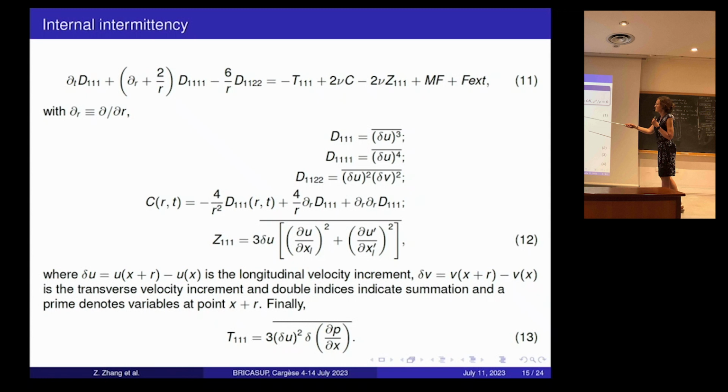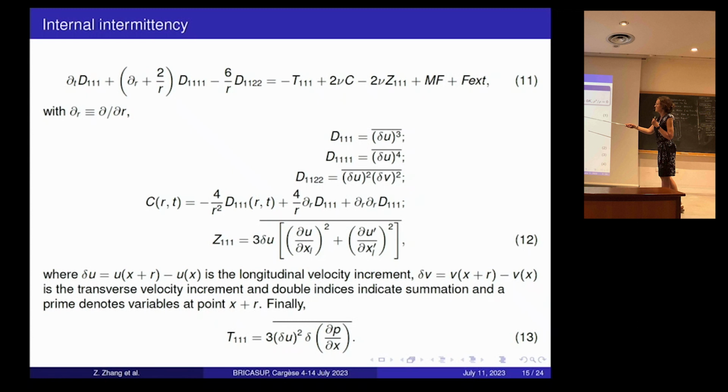On the right hand side we have the term T111 that is related to the pressure, so increments of pressure gradients multiplied by delta U squared. I did not mention that the way to do that was developed by Hill 20 years ago, and the numerical results with DNS at that time were published in Hill and Boratav more than 10 years ago. The Navier-Stokes equations for the increments were multiplied by delta U squared to obtain all that, with mathematical manipulations. So this is the term related to pressure gradients, and we have two viscous terms.